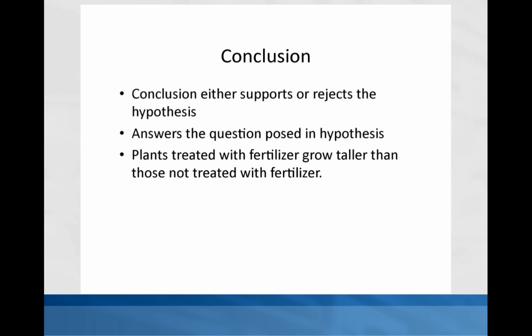Then you look at the data, you look at what you found out, and you're going to say, oh, I was right. My hypothesis is perfect. Or, gee, my hypothesis isn't right. My guess was wrong. So now I need to come up with another hypothesis because what I tested was incorrect. And that's the thing about the scientific method. It can go on and on and on.